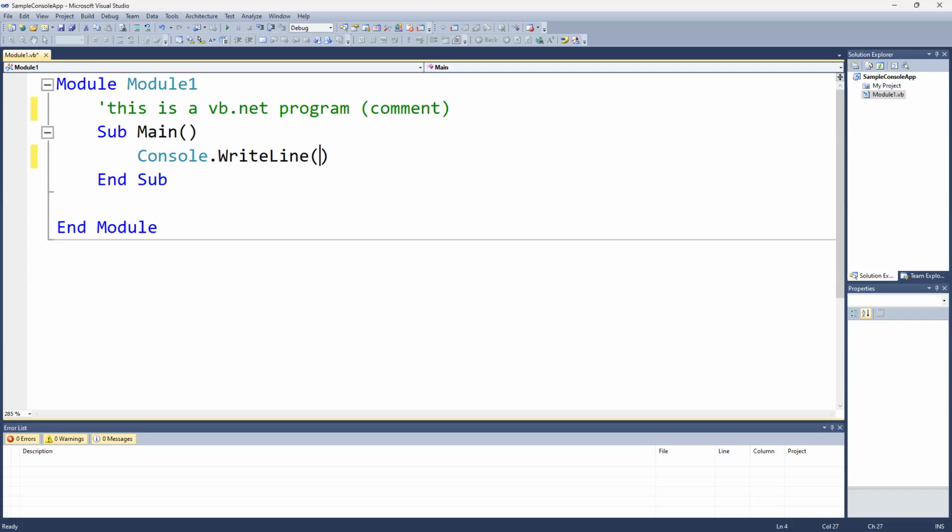Okay, so here we are going to put in a statement that we want to print, or the string that we want to print. So for instance, you want to display your name. So we put it, because it's a string, we use the double quote. And then you just type your name there.